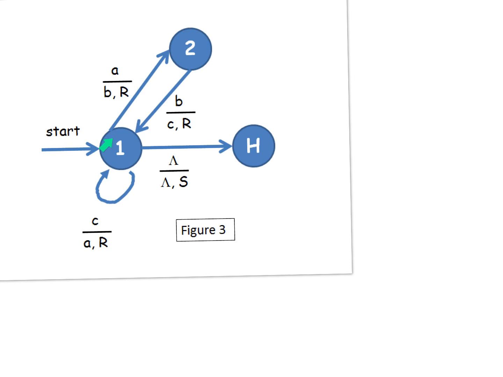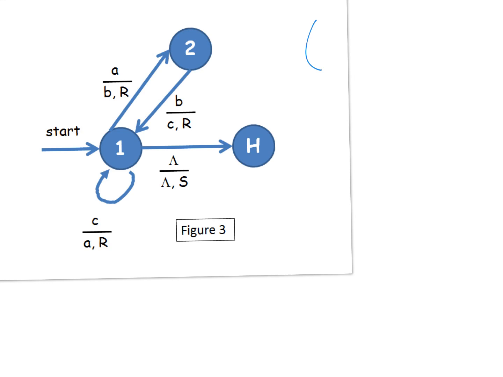So let's look at this. We start, and really we are always moving to the right again. And as we process the string, we can process C's, or we could process sequences, pairs of A's and B's next to each other, right? Because if we just see an A, we get stuck here. But if we see an A and then a B, we're back here, and we can eventually get to the halt, right? And so the regular expression that represents this, there's a ton of regular expressions that represent this.